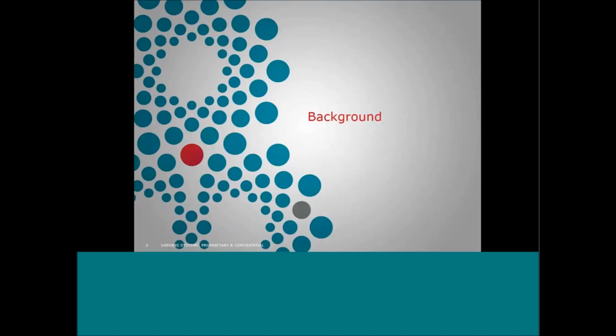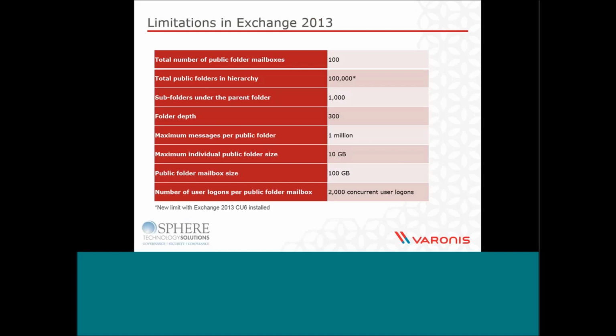Gotcha. All right. So I guess some background first. Why do we need to move, and what are some of the things we should be thinking about? Yeah. So for a long time, public folders were always one of these things that administrators have known is a problem. They know they'll get to it. They'll figure out at some point and address all the issues. But now with Exchange 2013, it's making that a reality, and now they really are being forced to deal with these issues, and they can no longer just brush them under the rug and just throw more disk space at them.